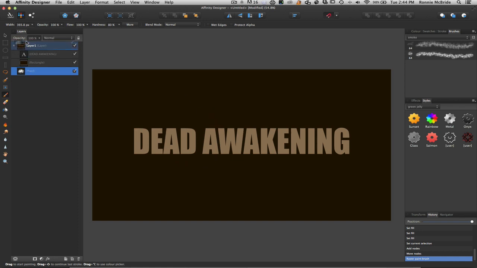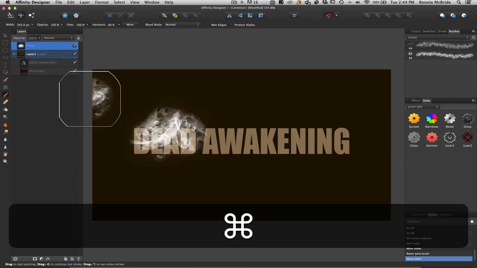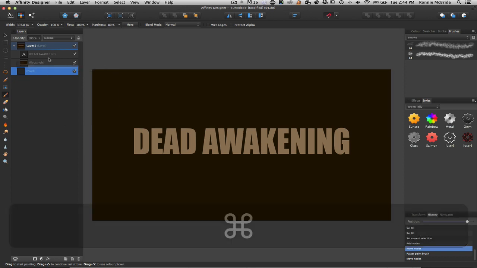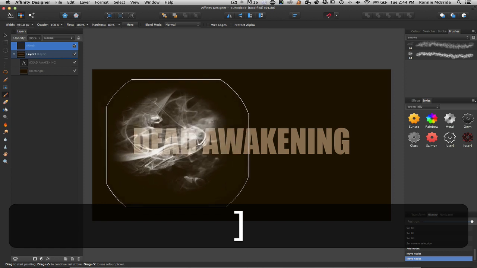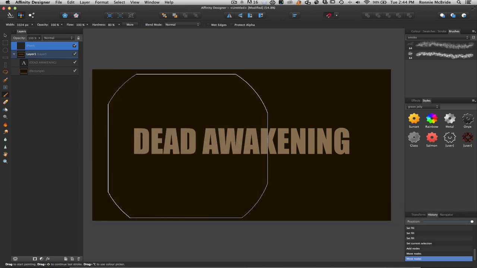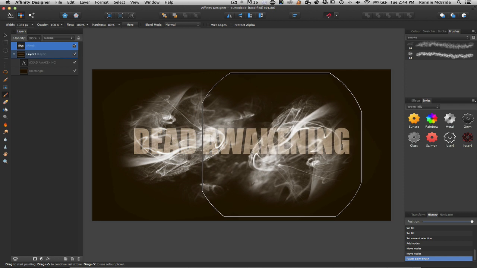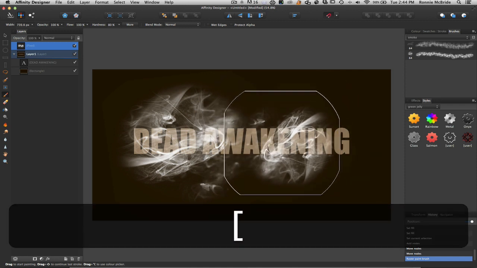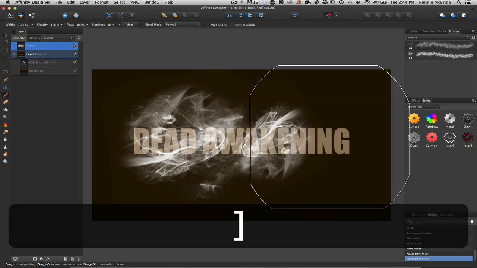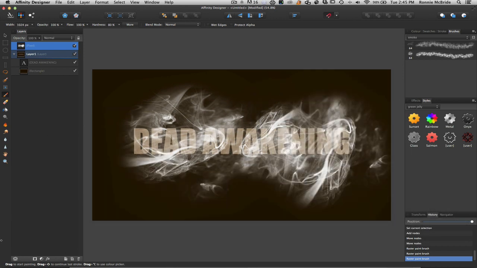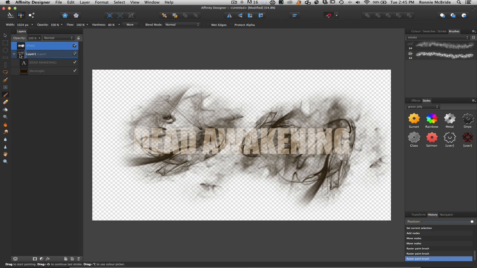Now that's behind my layer. I don't want that. I want to see what I'm doing here. So let's undo that. Let's bring this up to the top so we can see what we're doing. And you see I get kind of a preview. I'm just making my brush really big here, kind of seeing what I could do. Maybe change the size a little bit here, something like this. Okay, and I'm going to take that and clip my image here. I'm going to actually use this to clip it like so.